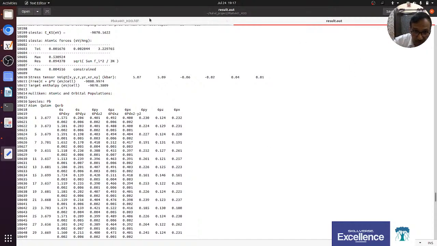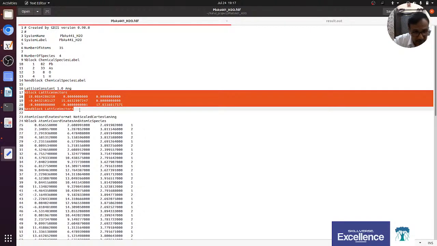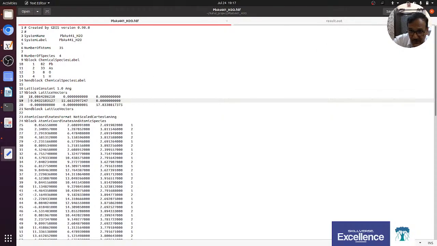And here one thing I would like to mention is that I have taken the lattice vectors identical for the same.